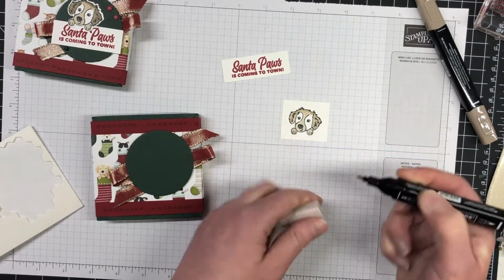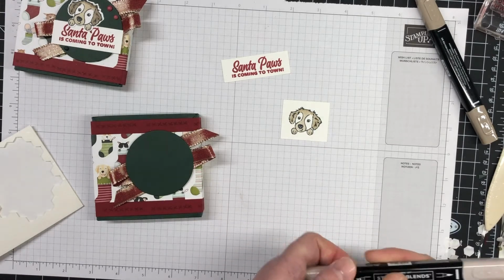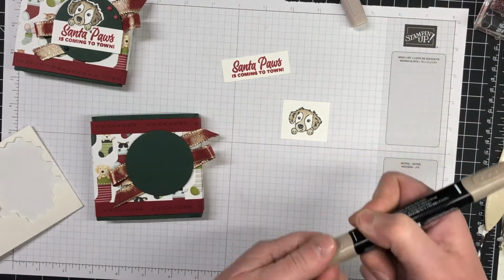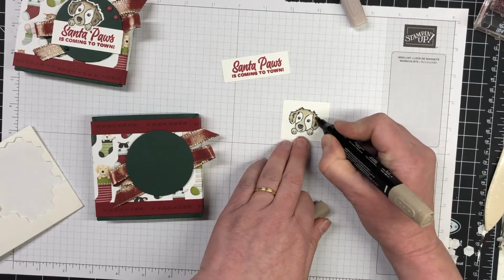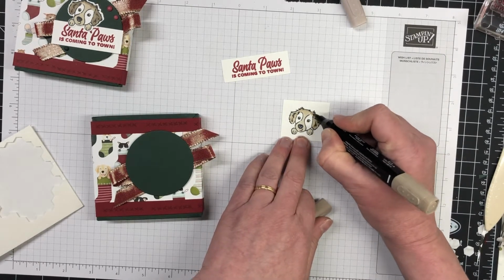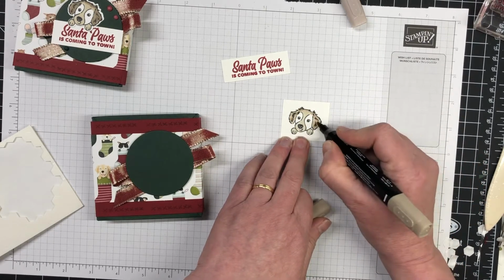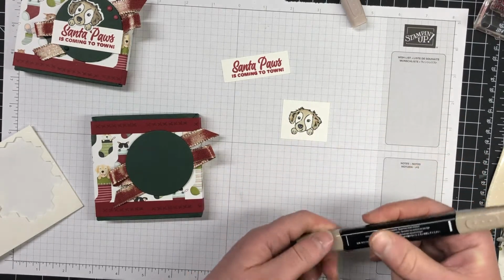I've never been a big fan of colouring in, but I absolutely love these stamping blends. They come in a lot of different colours. They're not in all colours, but there is a ton that you can choose from, and I absolutely love them.